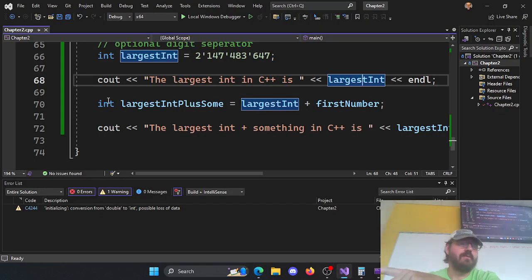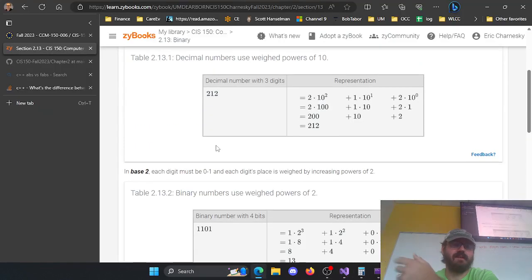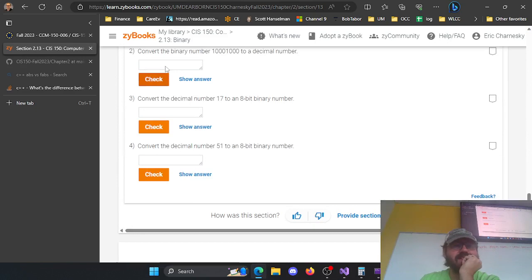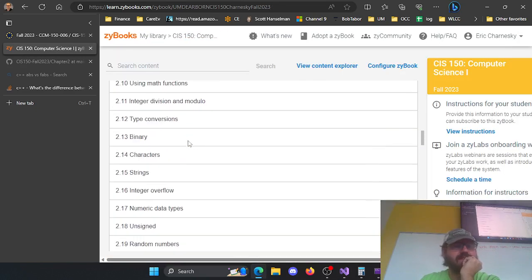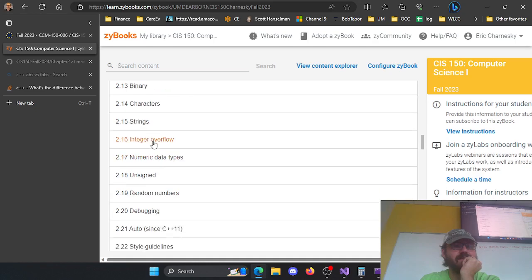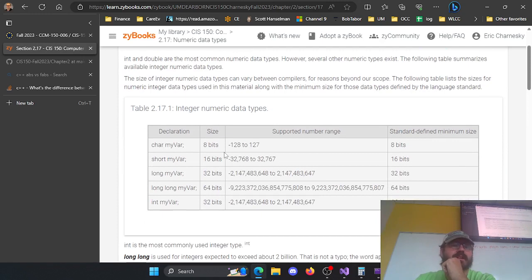So if you don't want to overflow, we have to use something bigger than an int. We just don't have it in this section here. Where did it go? It gave us something bigger, didn't it? Strings, int overflow, numeric data types. Here we go. The numeric data types. So integers are usually 16 bits.